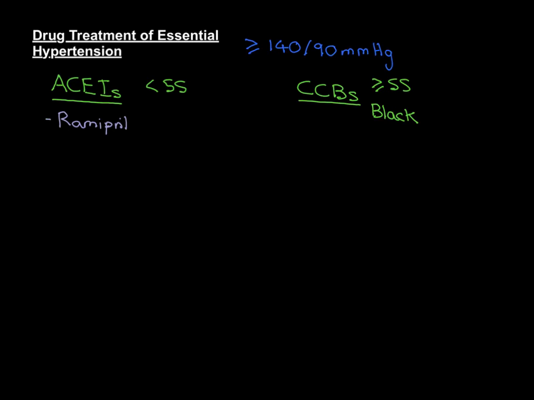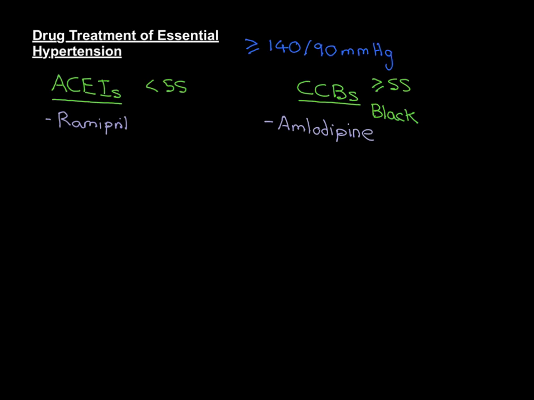CCBs now. CCBs all end in the suffix dapine. And again, I'm just going to write down one name, which is again in the UK the most commonly used one, and that is amlodipine. Other examples of CCBs: felodipine, you see that used occasionally. Lercanidipine, you also see that used quite a lot.